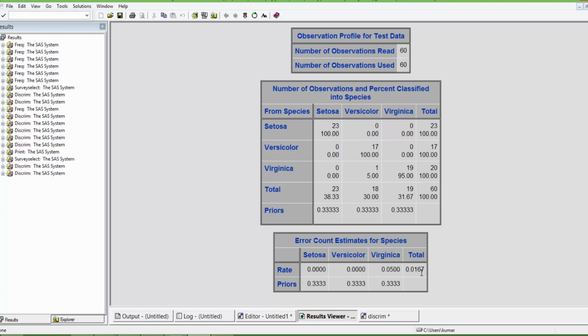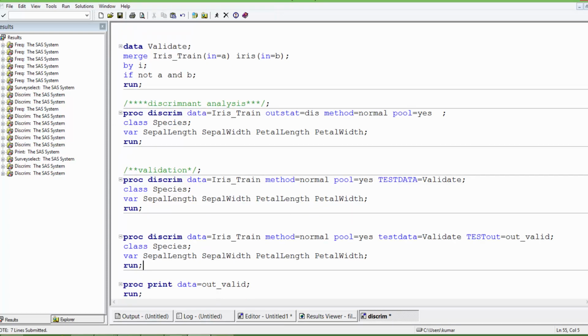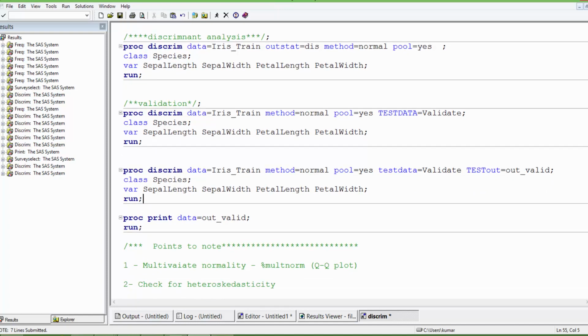To make sure that your model is robust enough, you can create a lot of new samples out of the dataset, and test whether the classification error or the accuracy error, whatever you call it, is consistent across all the data sets. So we can also do that, but from here also it appears to us that the error percentage is consistent, and hence the model is a good model.